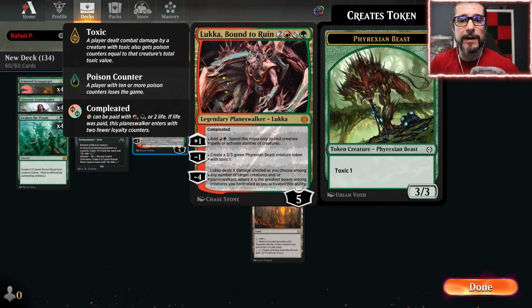So the wording on it is very nice because if you have a Titan on the board, you activate this ability. In response, the opponent Doomblades your Titan. Previously, it would do 0 damage because the creature you targeted is no longer on the battlefield, so it has a power of 0, right?